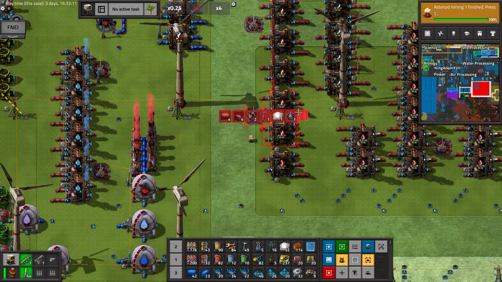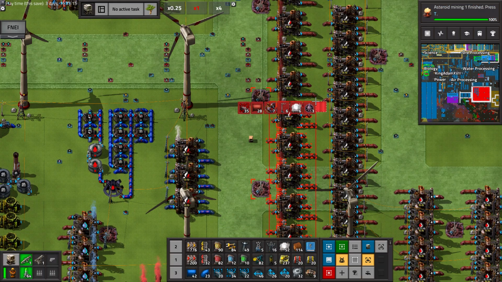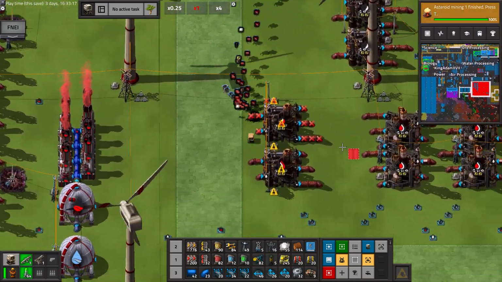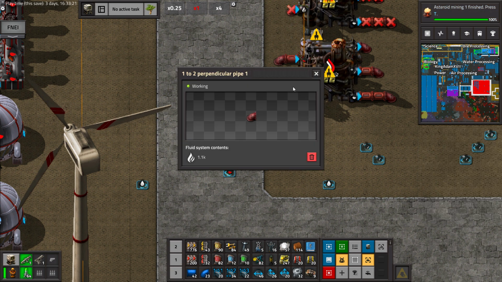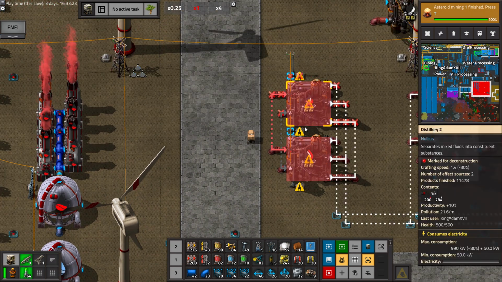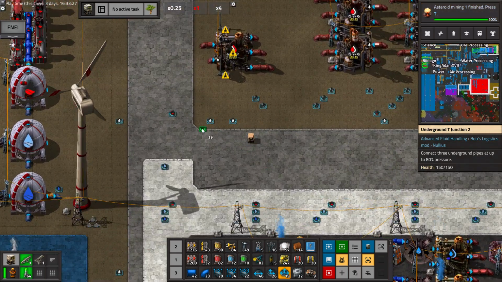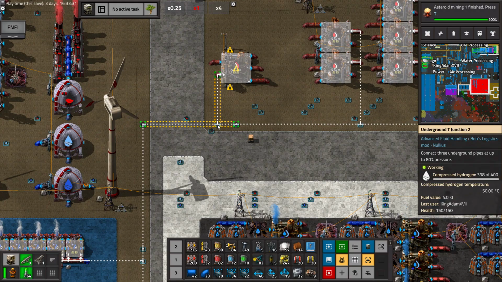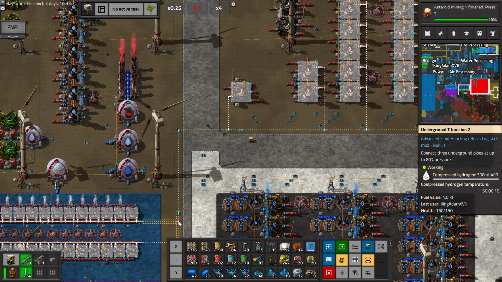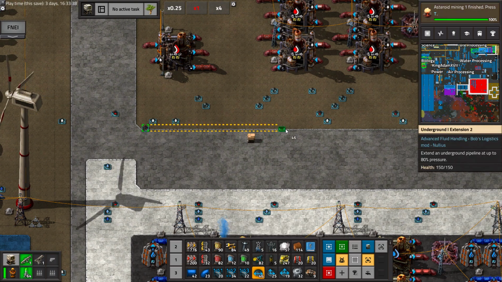I guess I'll just rip it out right now. Hopefully I'm not destroying good stuff. We'll rip out half of it, connect in, let's see here. Connect in the compressed hydrogen. Hopefully I'm not going to regret that because I'm not 100% sure where this compressed hydrogen is coming from. Looks like the pipe is full, but oh well.